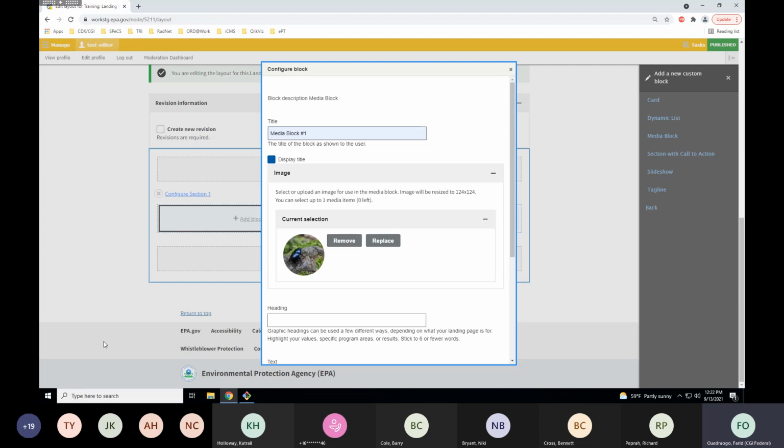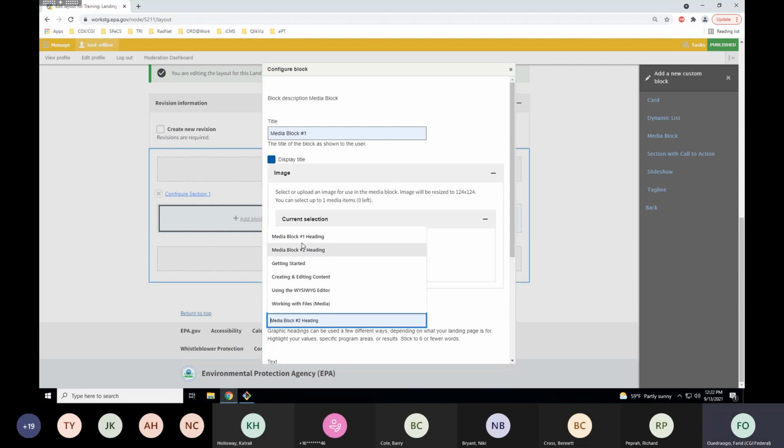And you'll notice here that while the original image that I uploaded was square or rectangular in nature, as soon as I add it to my media block, because it already has some preset formatting for all media blocks, it automatically resizes my image to 124 pixels by 124 pixels. But in addition to that, it adds this round border effect automatically to my image.